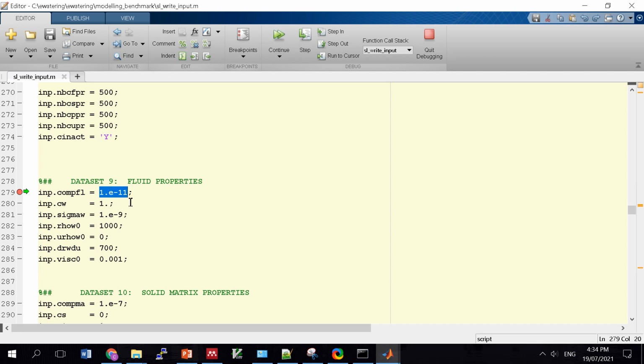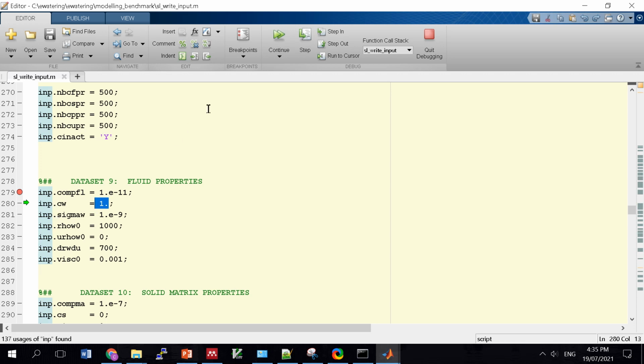That basically shows that if your pressure increases, your fluid will be compressed, but fluid is not really quite compressible. So this number is particularly important when your aquifer is confined. And this one is the heat capacity, so you just leave that one as 1.